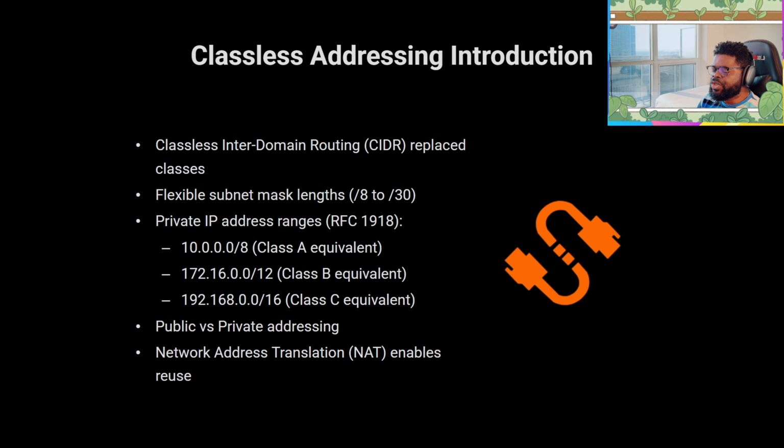Okay, which wasn't really flexible in the days of class-based addressing, right? And then obviously it addressed public versus private addressing, right? Because whenever you see IP addresses like this, they're all private IP addresses. So ranges that are in here are private, and the ranges outside these could represent public IP addresses, right? That's why sometimes you see your public IP address somewhere like 34.10, they never fall into this range, because this range is really the private IP addressing range, okay?